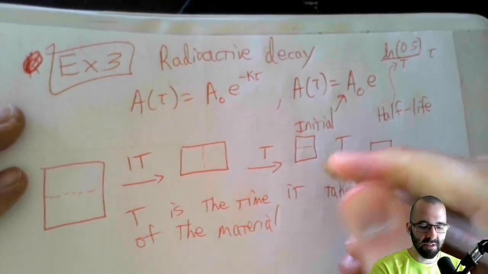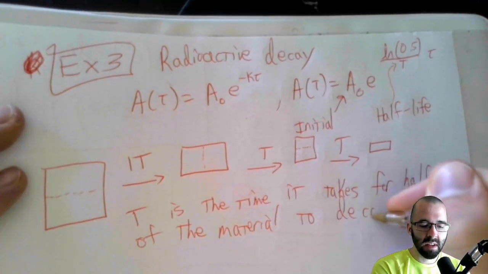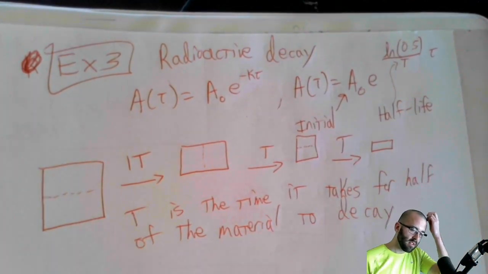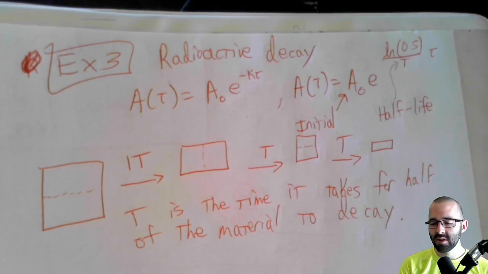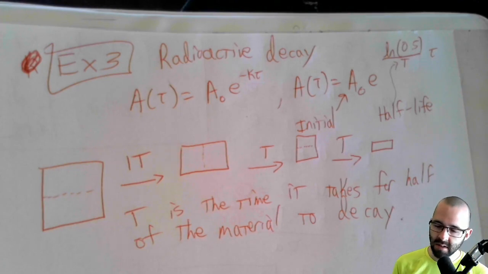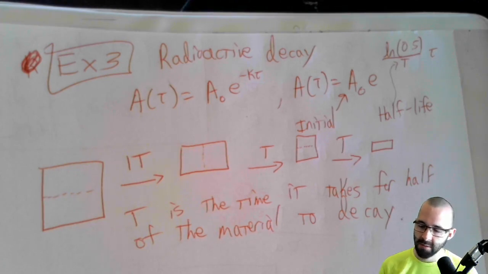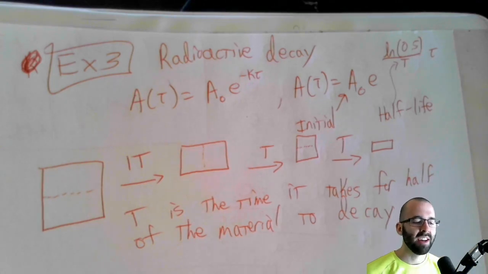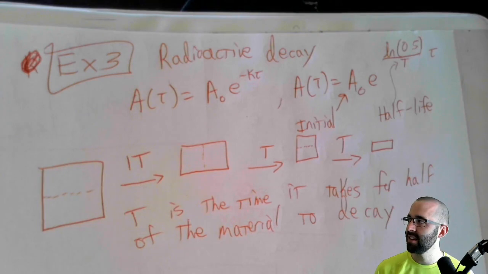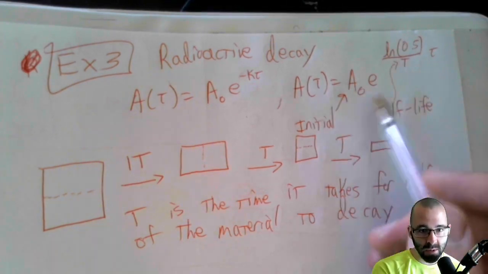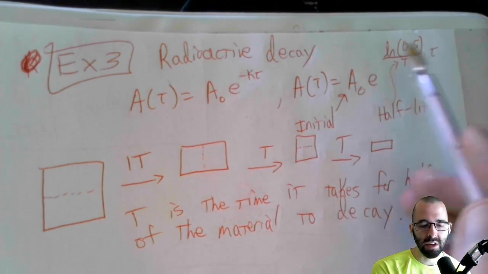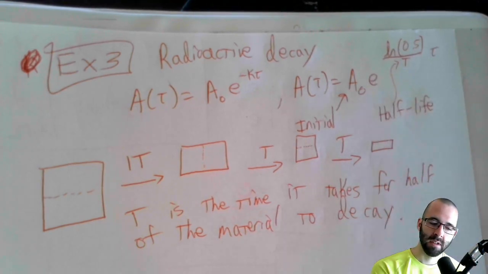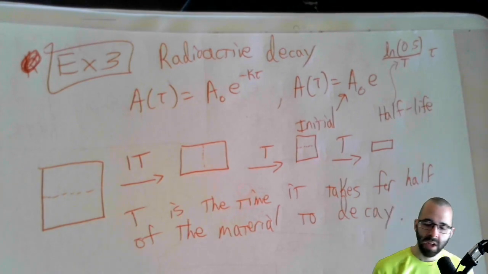Yeah, you'll use a calculator for this for sure. And conceptually, it's nice when you know what a half-life means, but it's not completely necessary. Okay. So example 3, I should have mentioned this before example 3. We haven't even started example 3 yet. This formula will be given to you. You do not have to memorize this formula, just like with compound interest. You just have to know how to use the formula.